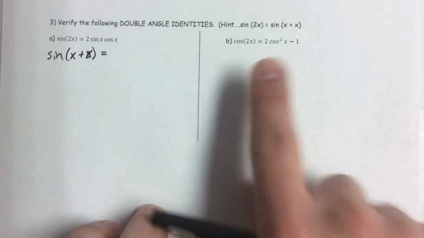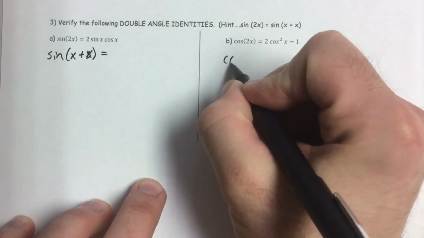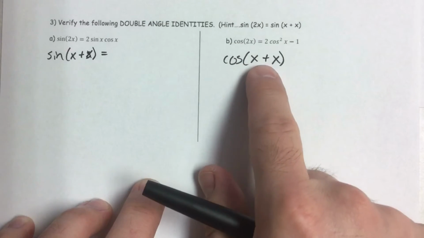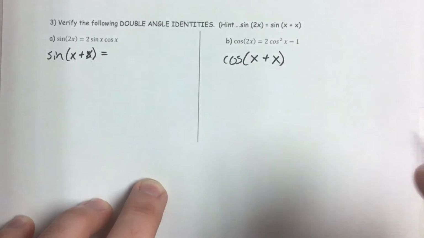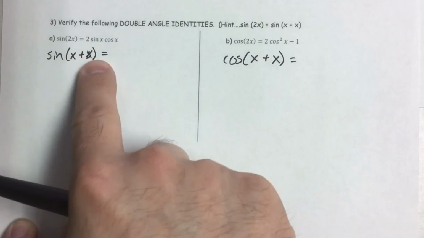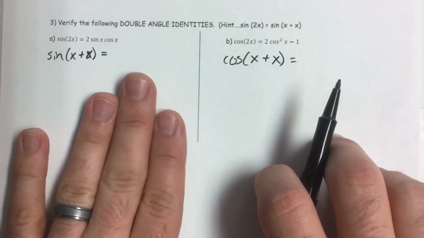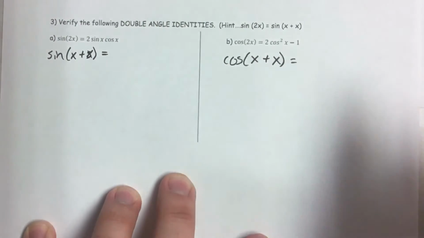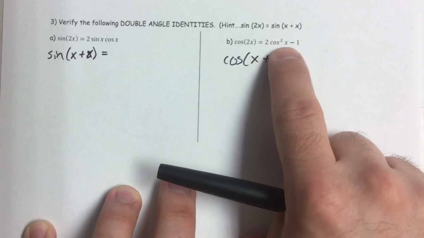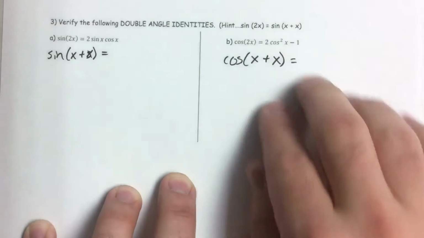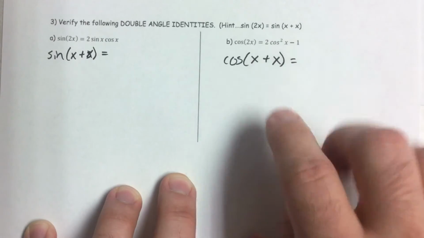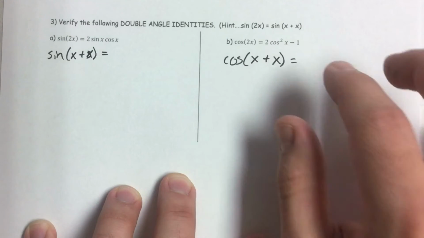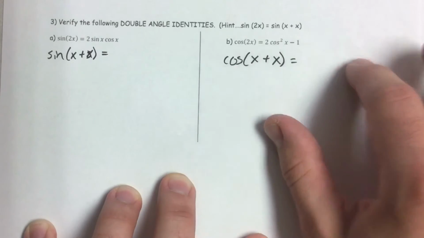Looking at cosine of 2x, we take a similar approach. We're going to say cosine of 2x is cosine of (x plus x). Using the cosine identity for addition, we would write that out. Now, the simplification for sine of x plus x will be rather simple and straightforward. But when we look at cosine of x plus x, to try to get 2 cosine squared of x minus 1, this is going to require a little more simplification, computation, and maybe even the use of an identity. But it is still possible to get. It's just going to take a little more work to get there.